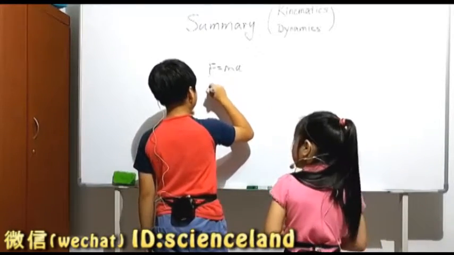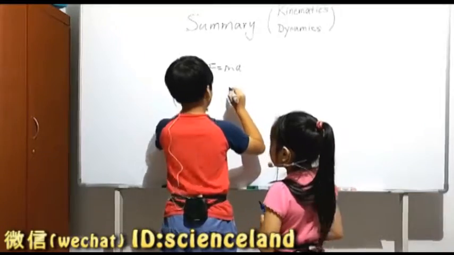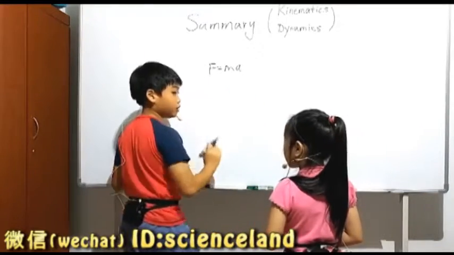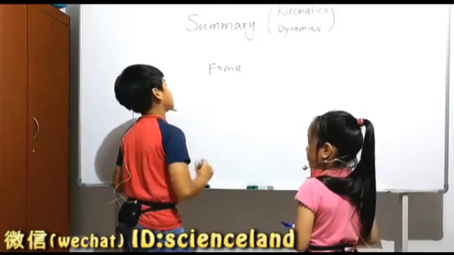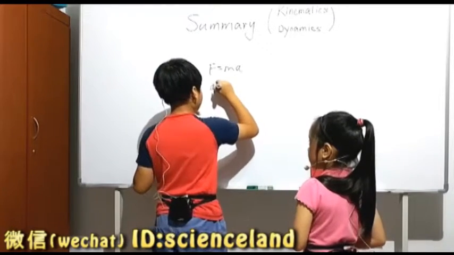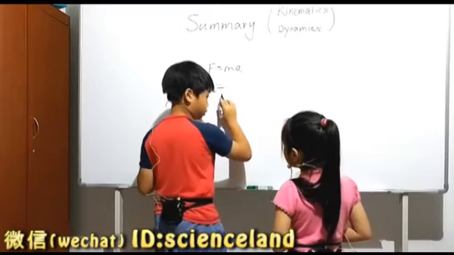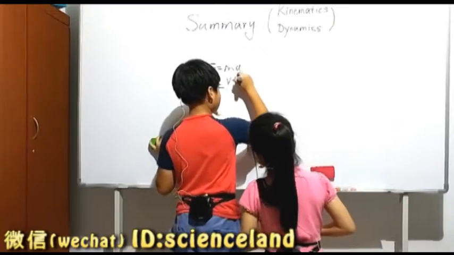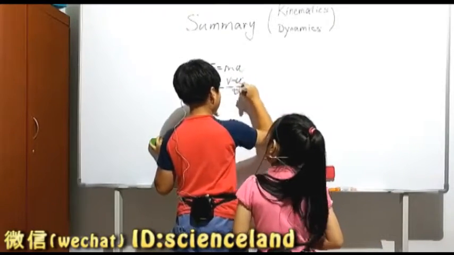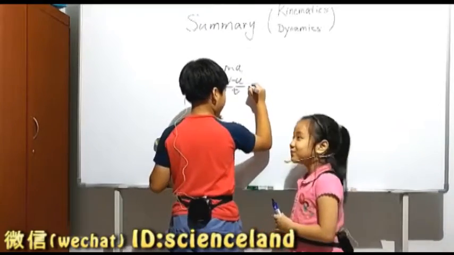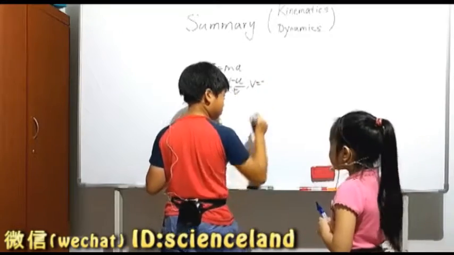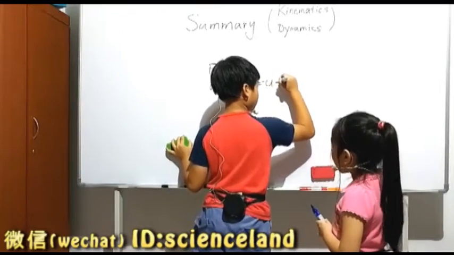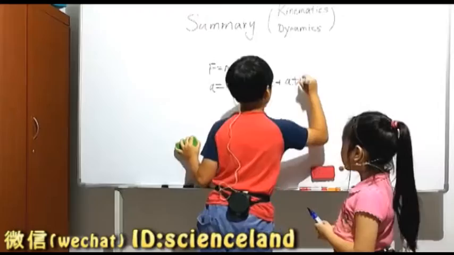So, another formula. Anyway, what is the unit for A? Meter per second square. Yes. A equals? V minus U over T. Yes. And another formula is? V equals? U plus AT. Yes, very good.